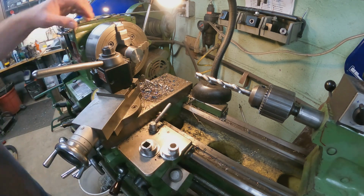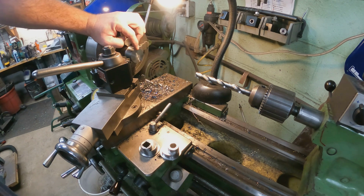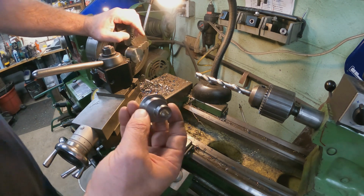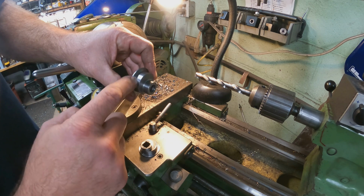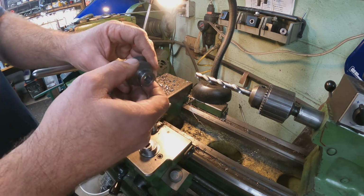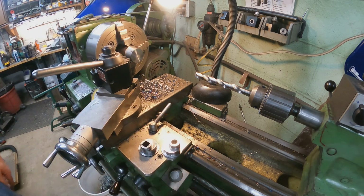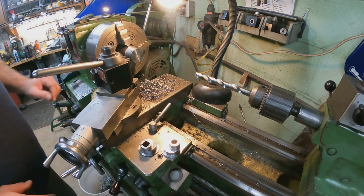So we've actually zeroed everything back out now. So what we're going to do is, like I said, start on this one here. So the first cut is going to be this one here at 1.375, and then I think the depth is 0.812 to 0.820.